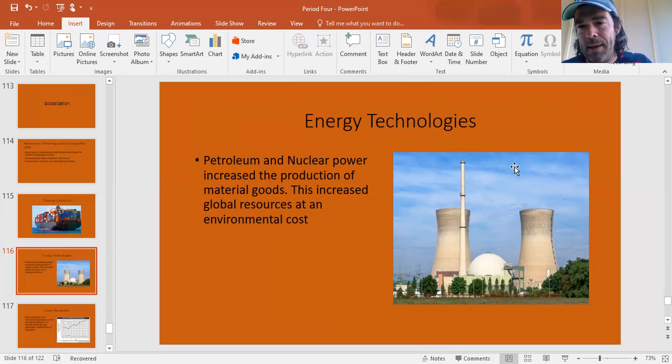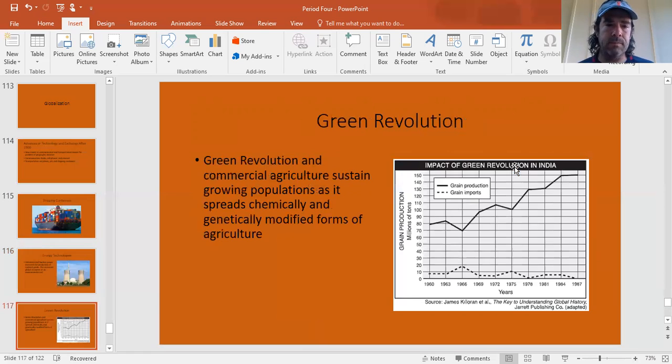Japan had a nuclear plant melt down within the last 10 years. That was just an incredible disaster that they are still dealing with. And I'm going to show you some of that story later on in this class. So the whole point is that there's a huge benefit, but there's also environmental danger associated with these. And we all know the danger of petroleum and the widespread use of petroleum, the effect that's having on the environment and global warming.